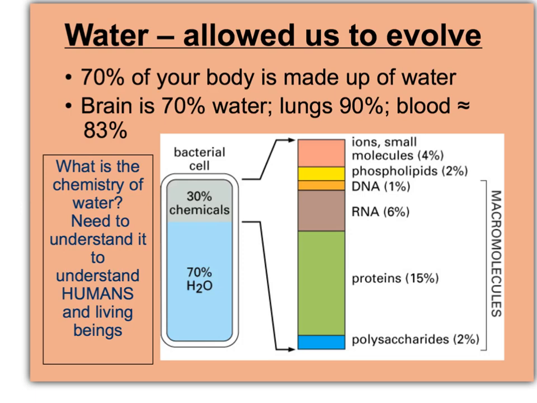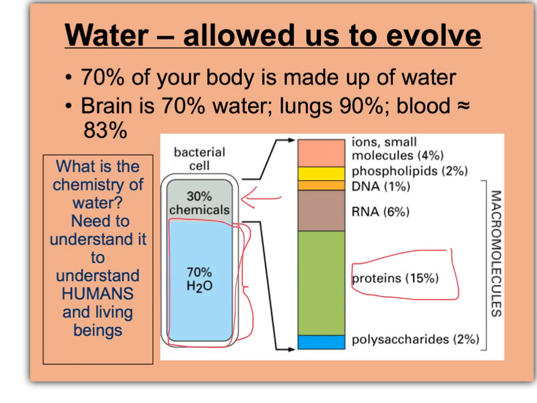If you look at this little chart, I actually love it because right here, what I'm pointing to is the 70% water. You're only made up of 30% chemicals. And what's the number one thing in that 30% chemicals? Proteins. So 15% of that 30%, half of the chemicals, are proteins. You're going to start to understand why we really want to understand what protein structure is, how it's affected, and how it's changed in understanding biology.